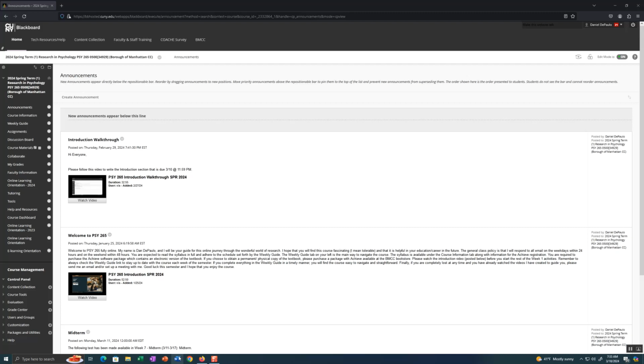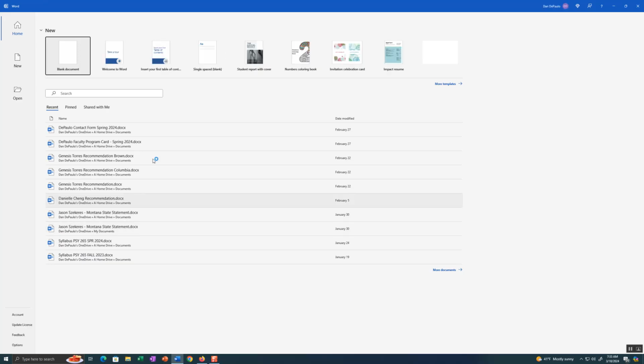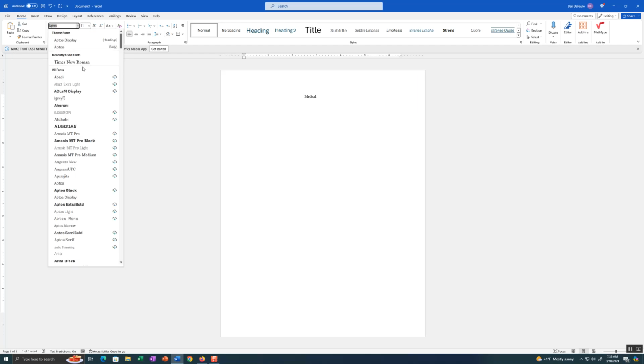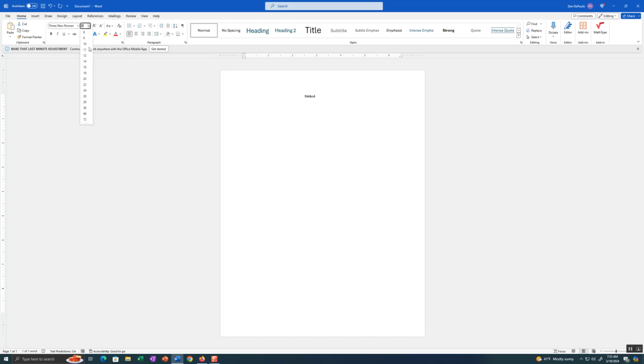So what do we do first? So there's 3 subsections of method. So I'm going to open up Microsoft Word and let's take a look at how to write method. So I'm going to start with the title, the major header, which is method. And I want to have this in a regular font. I can do Times New Roman. Let's do 12 points, right? Method looks good like that, right? Centered. In plain text with a capital M.